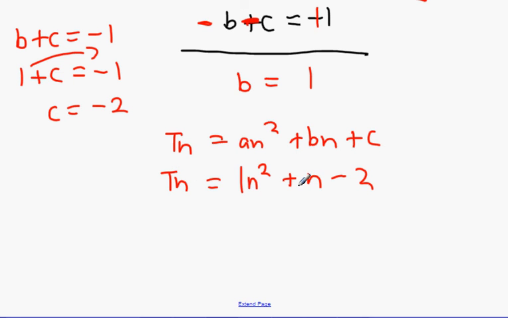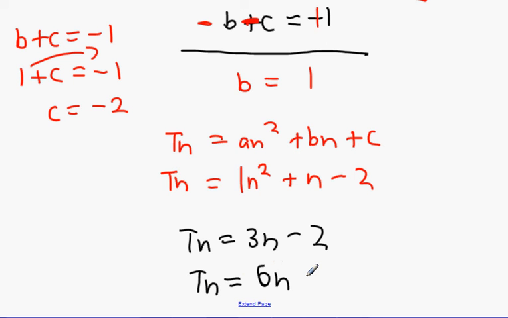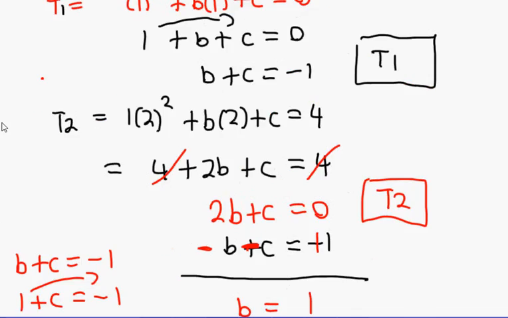Notice that Tn is a quadratic formula. Beforehand, all our Tn's looked something like a linear equation. The difference between this section and the last section is the old section had linear equations. This section has quadratic equations for Tn. Now we can go up to the next part.